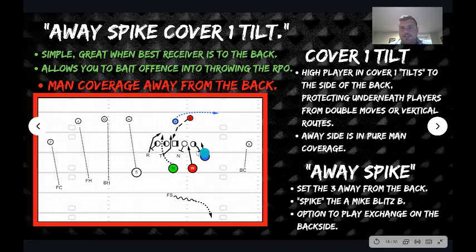Okay, and then you can play this with exchange on the backside. The next picture will show that. But this frees up the Will now to play the B gap. This is versus zone lock.